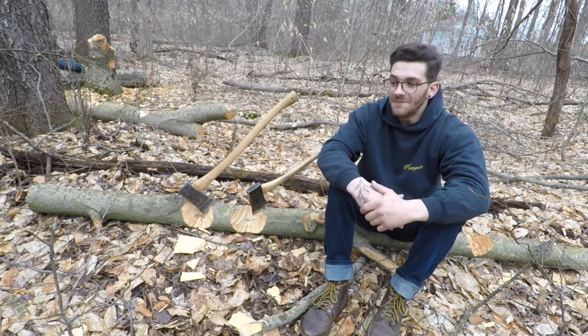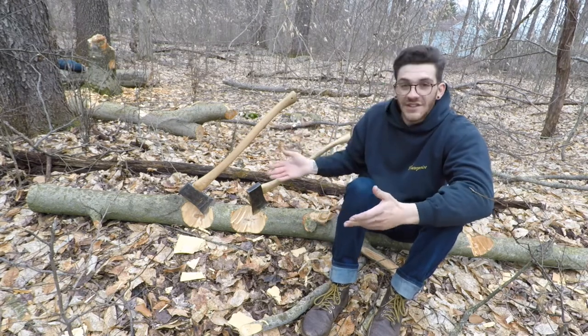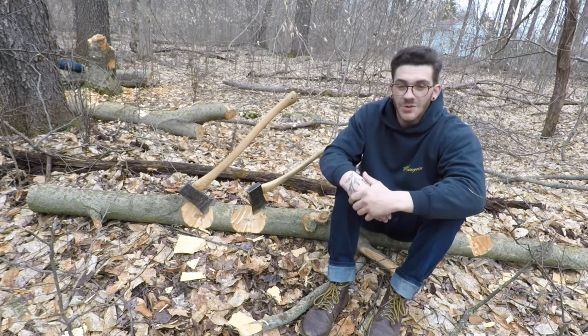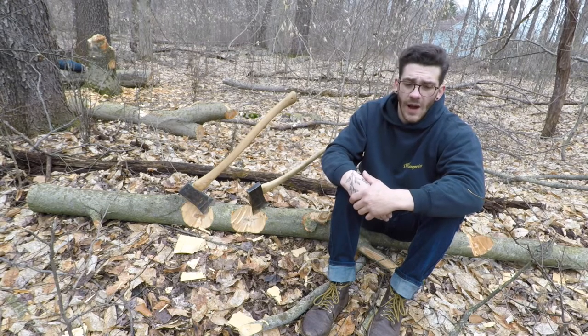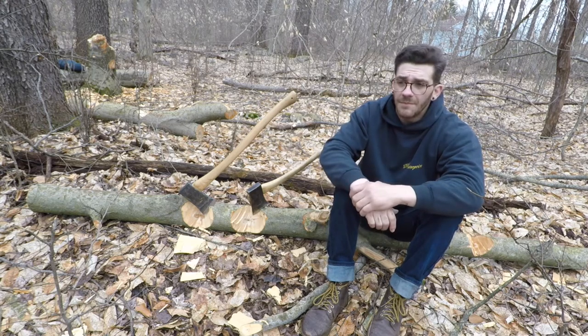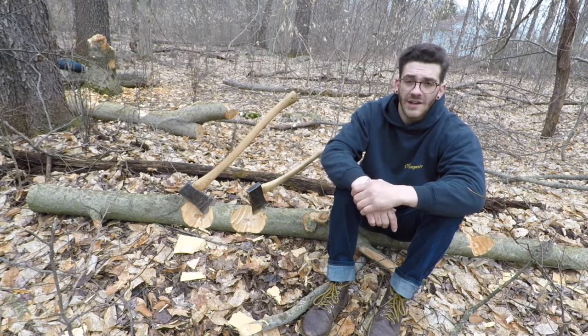If it was me, I bought both. I have a vintage axe, I have a new axe, and I absolutely love them both. Now that I own both of them, do I wish I didn't have one? No, absolutely not. So if you want my absolute honest advice, like any of us that are into axes, all of us got the bug. We don't own one axe.